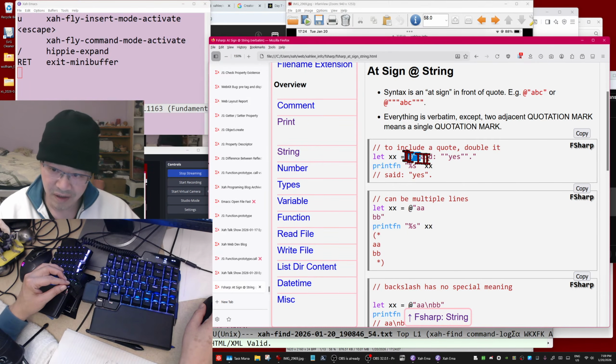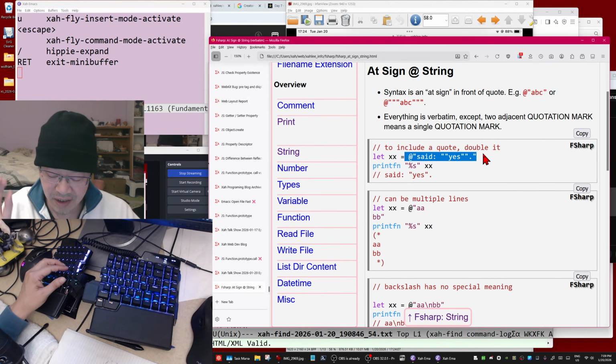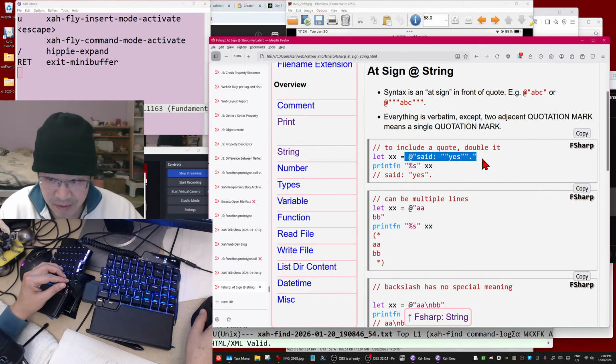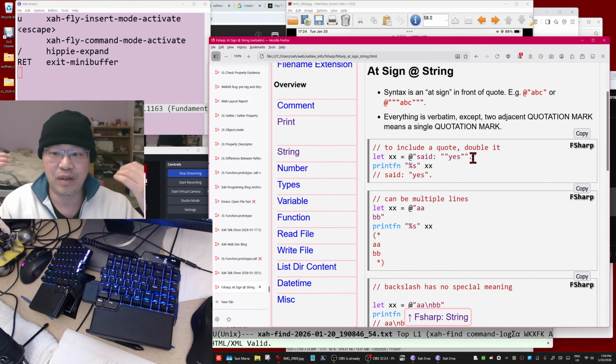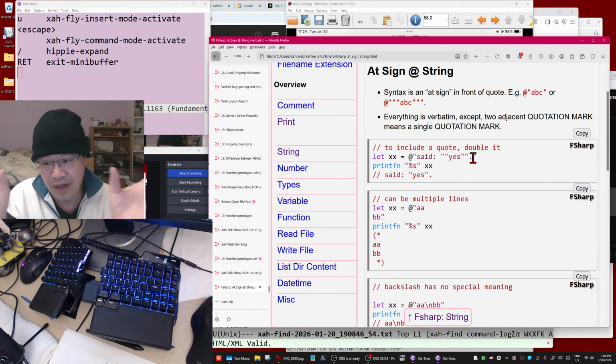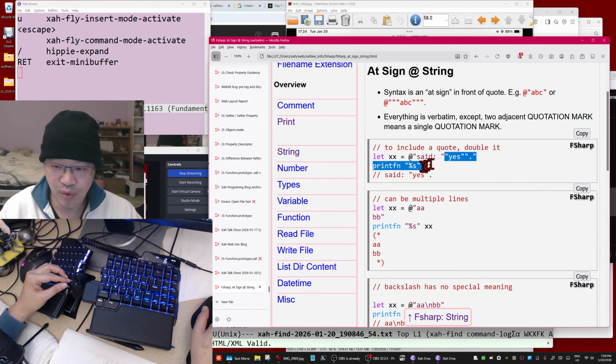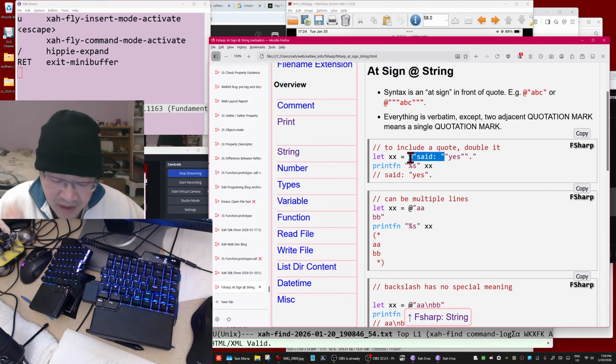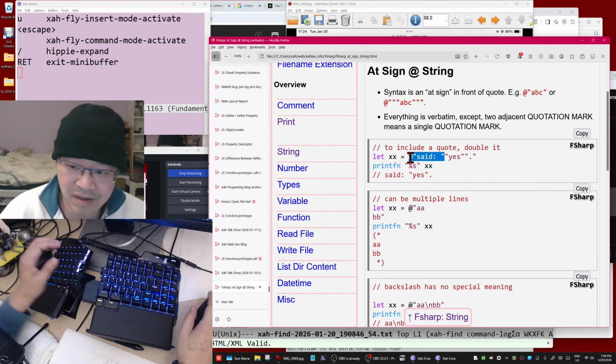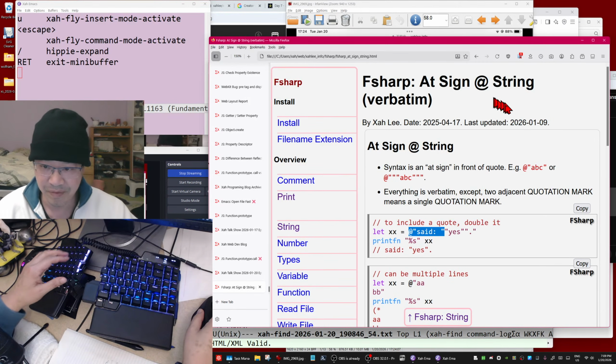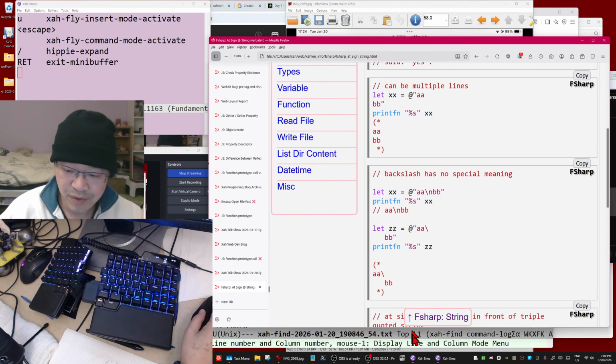Another way to explain this is that it's verbatim, except when you have two consecutive ones, then they become one. So yeah, it's actually hard to explain. It's not really verbatim. Okay, so anyway, back to Emacs.